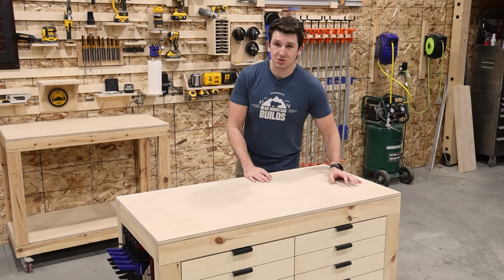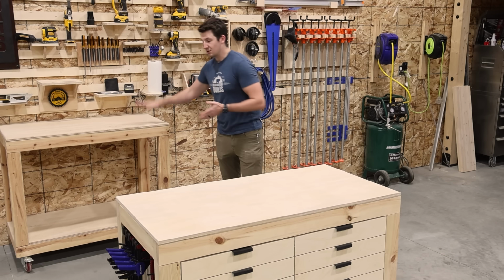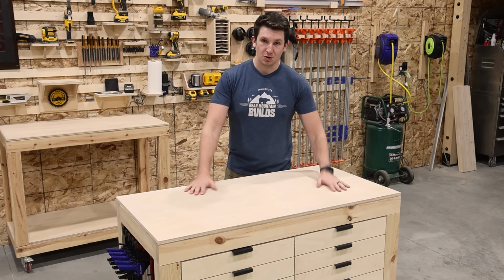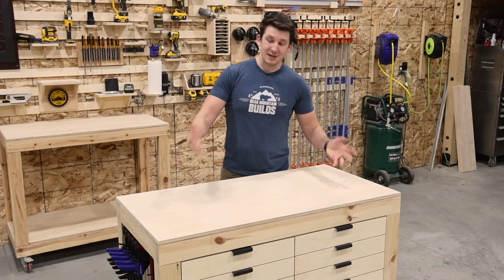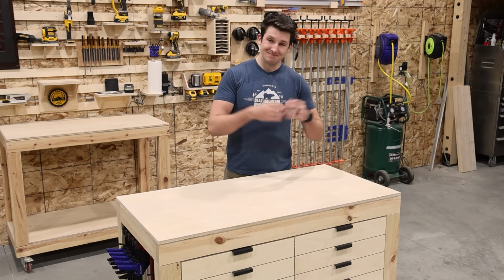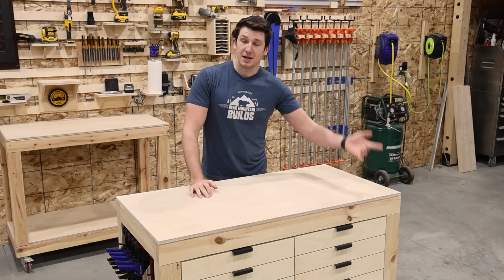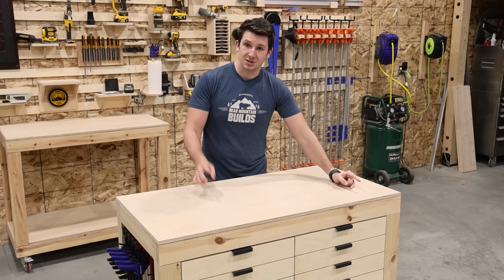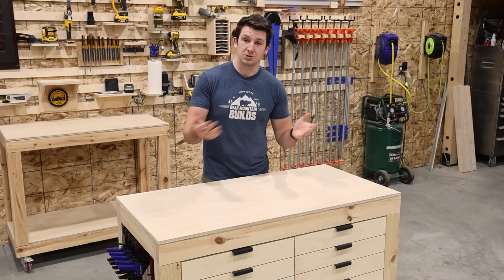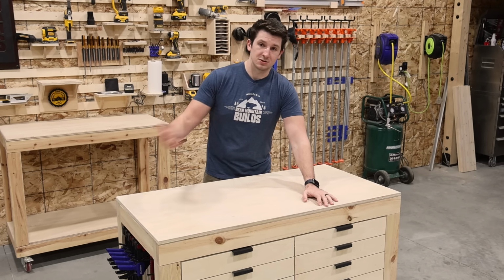And for those of you guys who did not see my modular workbench, this is the modular workbench that I did a whole video on, and this is a modular workbench, but with the drawers in here. I had a lot of you guys requesting this video to add drawers to the modular workbench, so here it is. I love this thing. Along with that, I've had a lot of requests for my expanding miter saw table or expanding table saw to also have drawers in those as well. So I'm going to be offering plans for those too, and you can find those linked down below in the video description or in the original video's description as well.